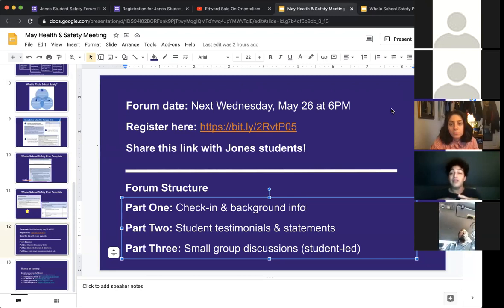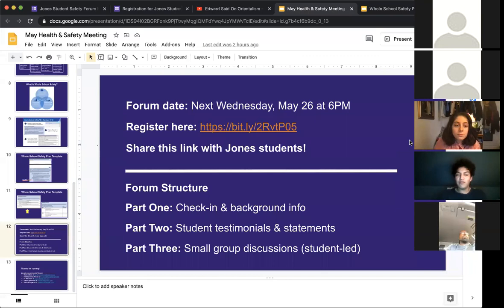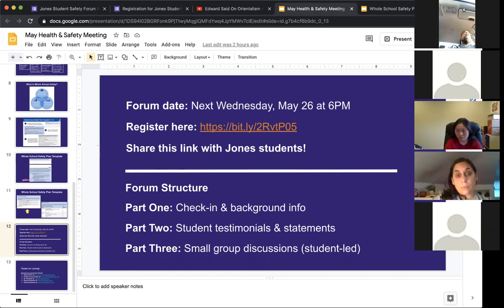So we're kind of breaking this into three parts. The first part is going to be a check-in, to see if students feel safe sharing their ideas, as well as to have students share some ideas to make the breakout rooms that will occur later on feel safer, and see what they know or what they want to know. And that's going to be a short piece at the beginning.